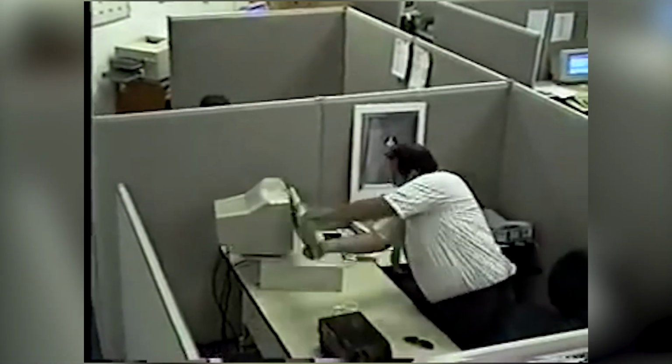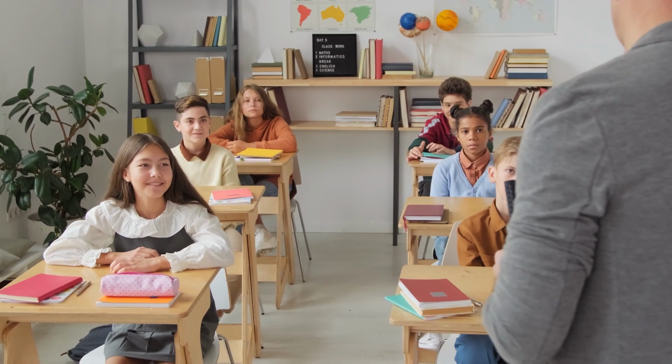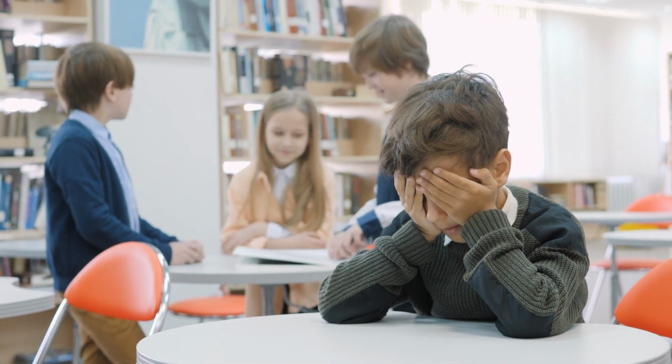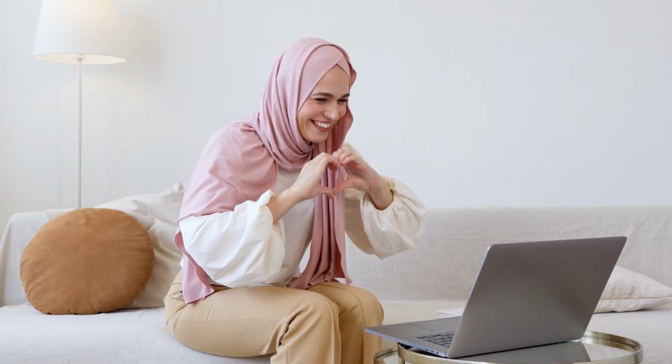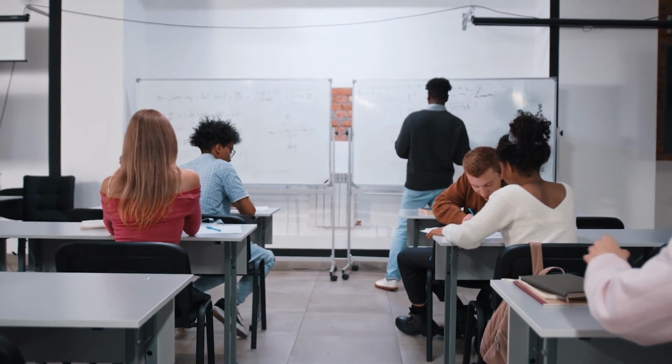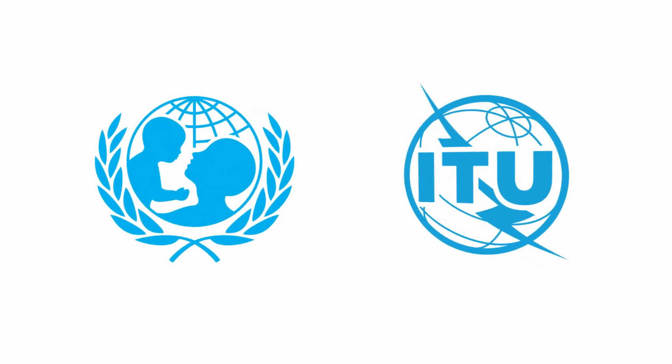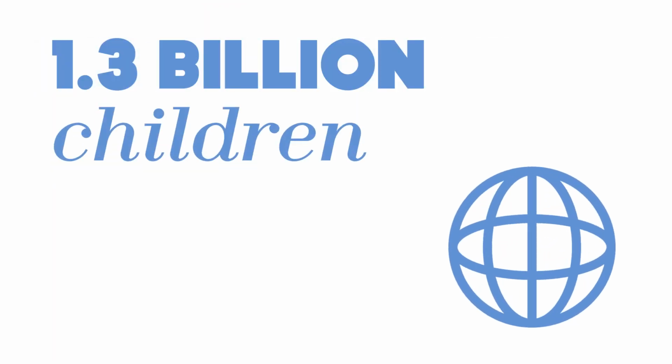While lack of access to the internet does not preclude children from obtaining an education, the absence of the learning opportunities that connectivity enables can serve to further widen the gap in outcomes for children and young people with and without access. We have not yet achieved universal and affordable access to the internet for all. Analysis by UNICEF and the International Telecommunication Union estimates that 1.3 billion children globally between the ages of 3 and 17 still need access to the internet.